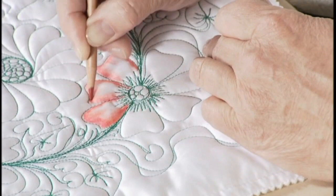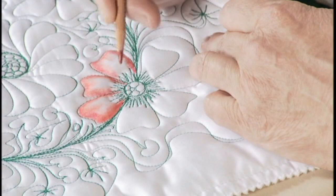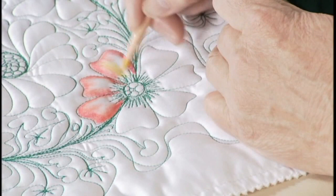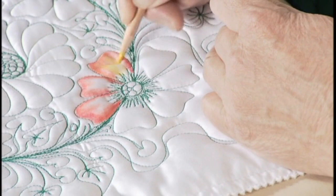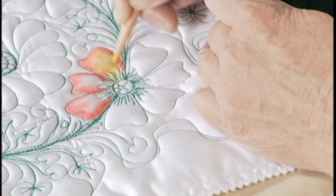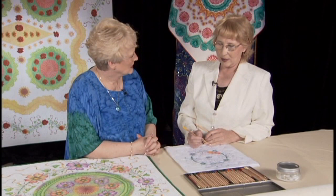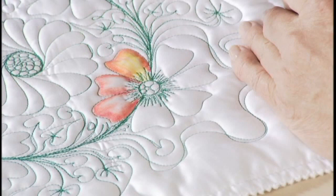Then we have our darker area. On some quilts I did leave this area in white, but what I can do is add another color and make my flower petals two colors, just kind of blend them together. And I do audition my colors on a little piece before going to a big quilt — you try them out and see if you like them. Even with a box of 120 pencils, you need to try the colors first because they may not show up on fabric the way you expect.